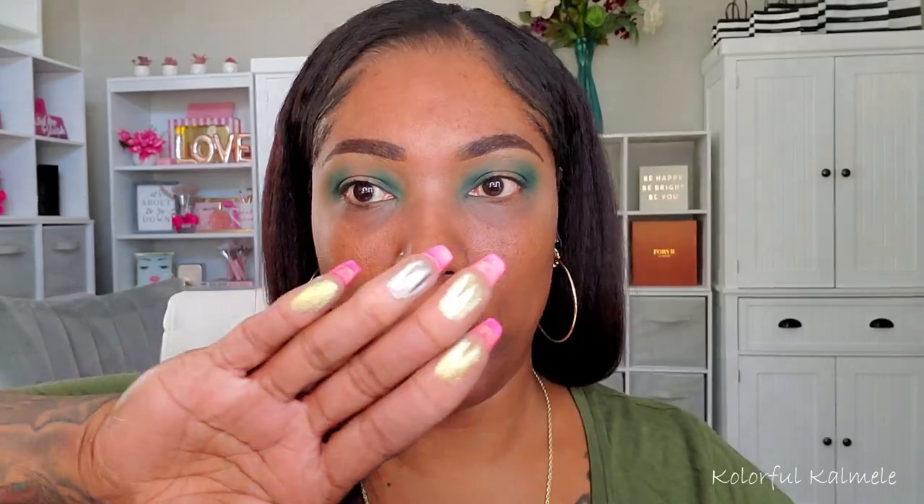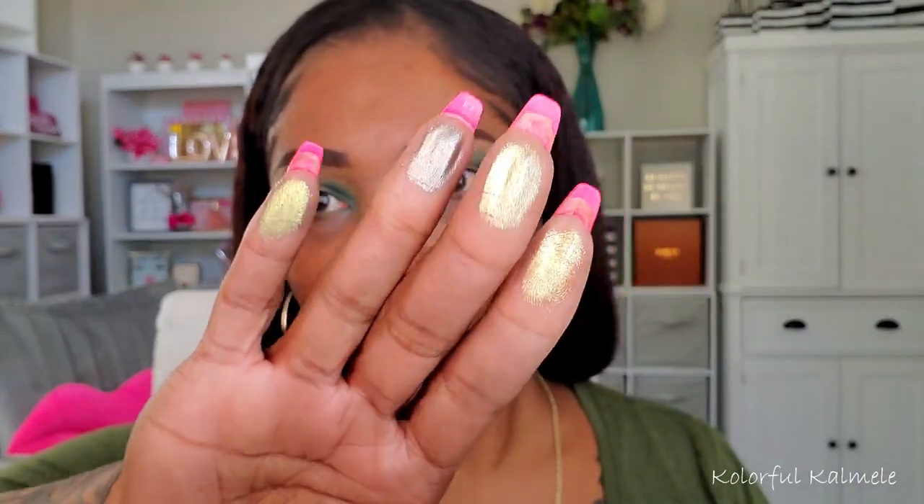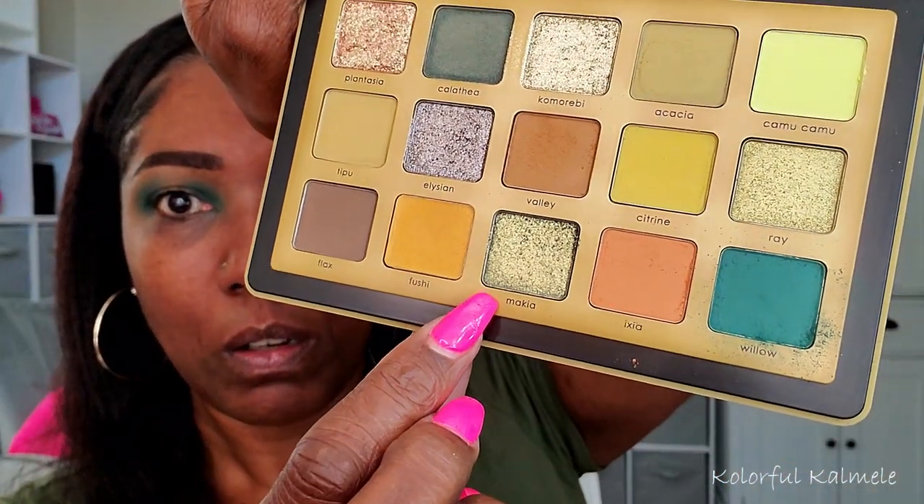The shimmers are very pretty. Some of them were looking very similar, so I'm putting some on my fingers. You see these two are really similar. I like the one on my pinky — it looks like 'Makia' — it's very very pretty, and that is what I'm going to put in the center of my lid. I'll do a little finger action right in the center. Oh, pretty — very very pretty!